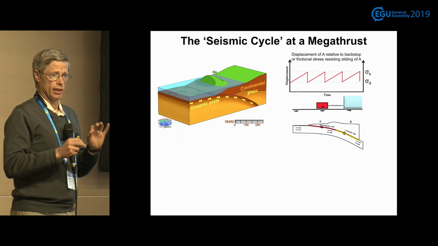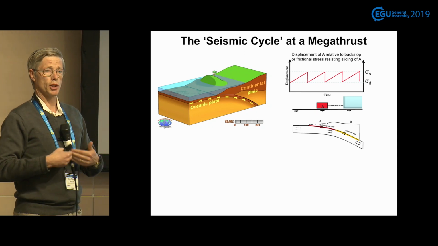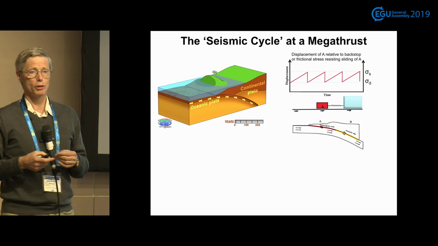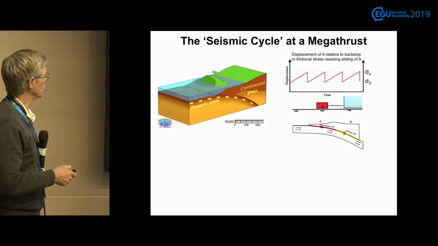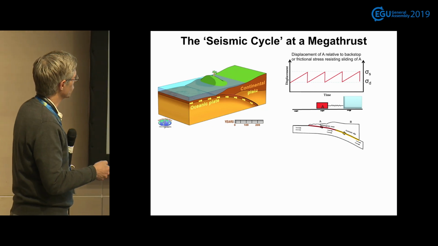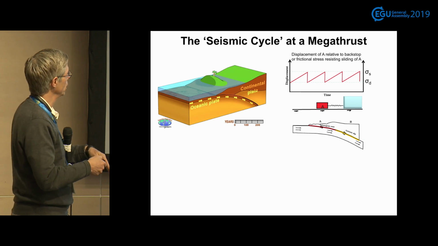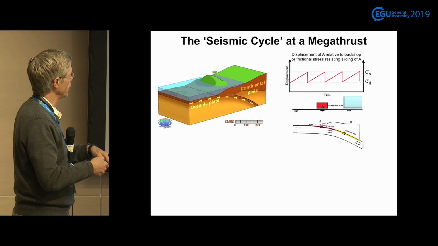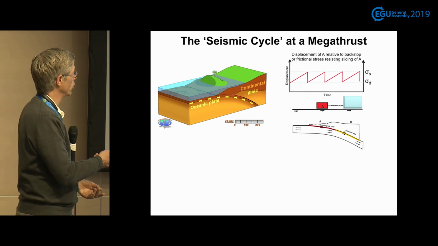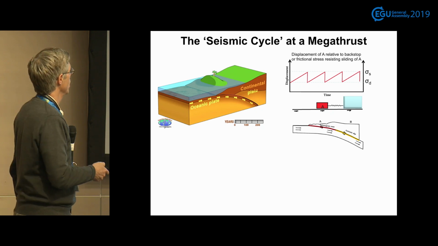So let's discuss now how the process of stress accumulation and stress release at a subduction zone compares with this simple spring and slider model that I introduced earlier. So here's the spring slider again. You have the slider. You imagine that you're pushing the lower plate under the upper plate. And let's say that it is for a little while stuck to the lower plate. It's going to move toward the backstop, so you're going to have contraction of the upper plate.